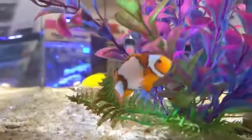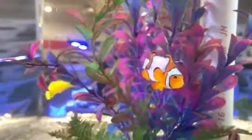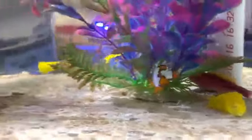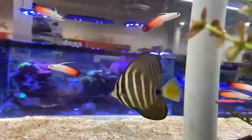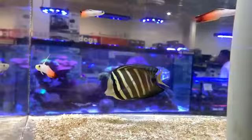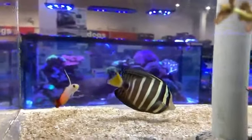Nemo! Hello! Dude, I love clownfish. Aren't they pretty? They're so pretty. Look at the colors. I love saltwater fish. Maybe one day. I've been saying it for years now. What? Oh, that looks like a saltwater discus, but it's just a dory. Or a tang, let me be proper. Whoa! Did you see that? It opened up its dorsal and anal fin at the same time. Open up. Do it again. Yes, you listened to me. Look at that. Wow.